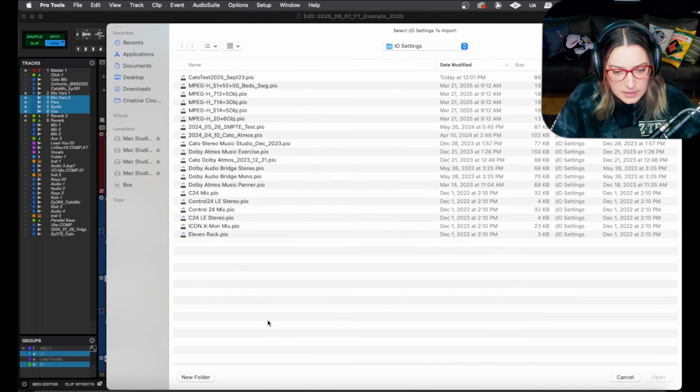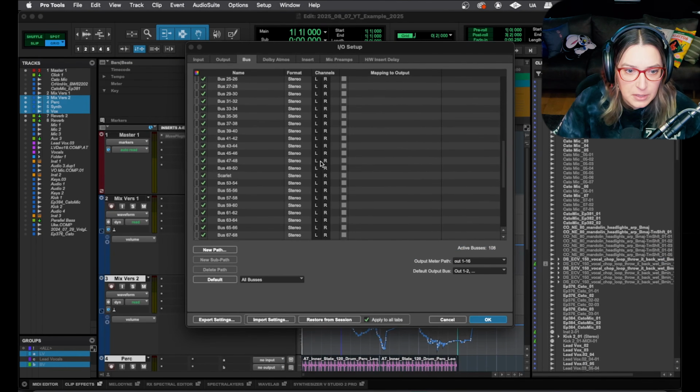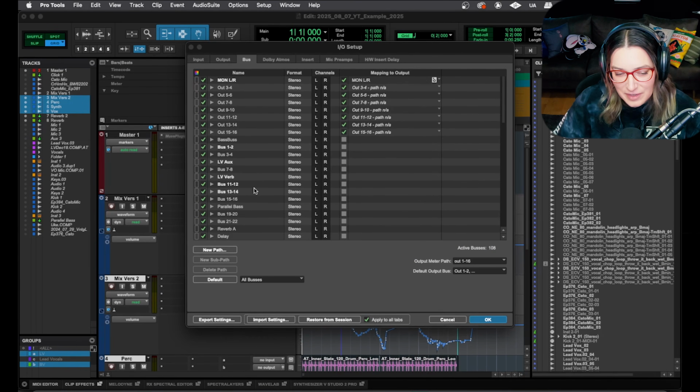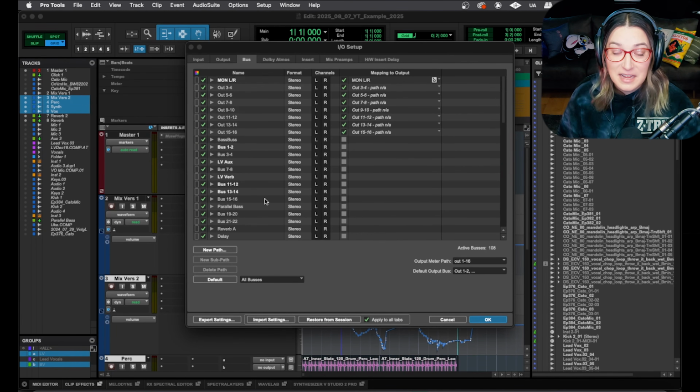And then I'll import it so everything's fresh and clean. And it should look prettier and more like how we had it before. So that's what I recommend doing if you're like, everything got messed up, what do I do? Just delete, Command A, delete paths, and once it's clean and empty, then import whatever you had saved.